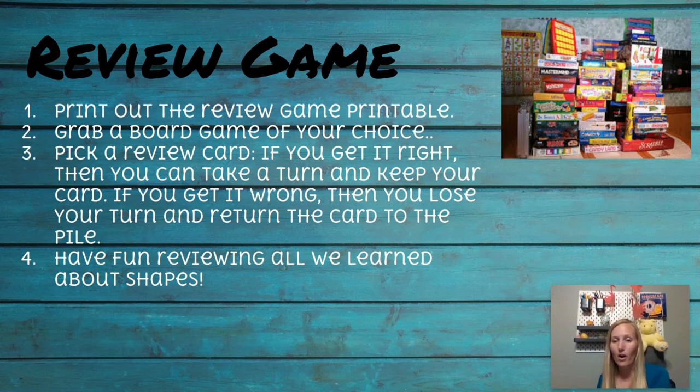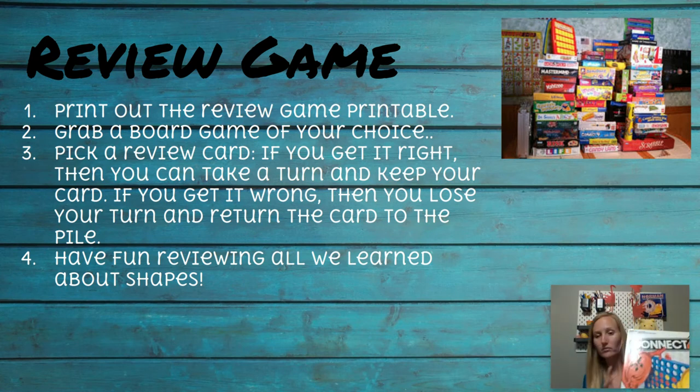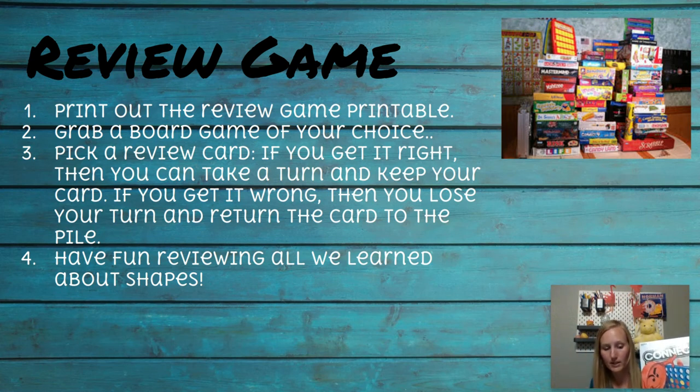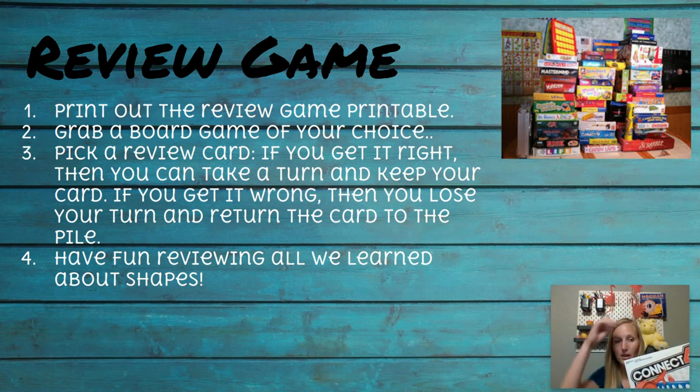You follow the same rules as whatever your game is. So if I'm playing Connect 4, I'm trying to get 4 in a row, right? On my turn, my first thing is I'm going to draw one of these cards. I'm going to pull it and read it, and tell everybody who's playing what the answer is. Then we're going to check it on our answer key and see, are we right? If we're right, then we can move on and take our turn and put our piece in.